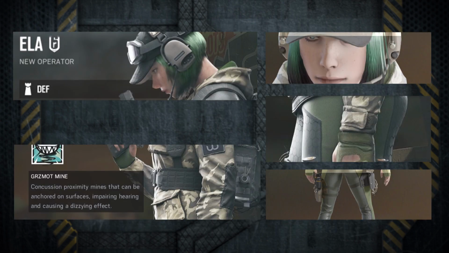Finally, we come to the Polish operator who goes by the name of Ela, and she's also a defender. So Operation Blood Orchid will have 1 new attacker and 2 new defenders. The first thing you're probably going to notice is her green hair. This operator was leaked a few weeks ago, but was totally unconfirmed, and a lot of people wondered if she was faked or not. But as you can see in this image, the operator appears to have been the real deal, though she does seem to have gotten a change in that hair color like I said.